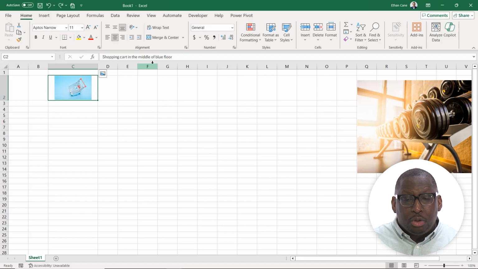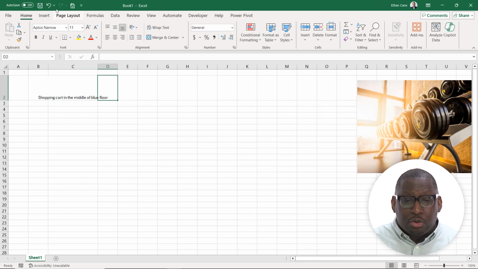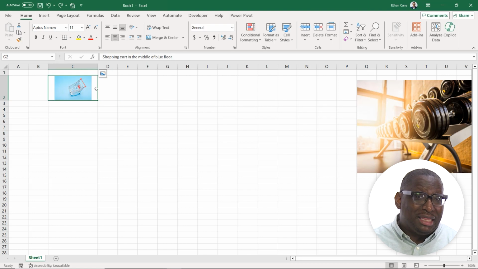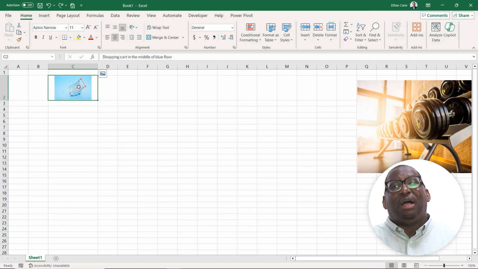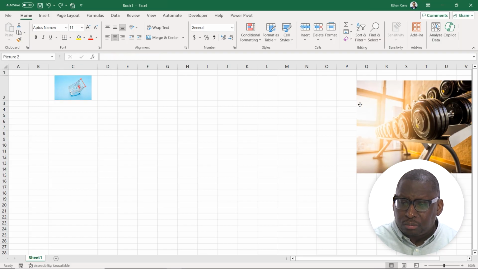Let's undo. You want to stay out of this formula bar because once you do that, it is going to replace the image with that text, all right? So this might be a thing where if you have security in place, you want to hide those cells, right? So that the values don't appear in the formula bar at all. So you don't have to worry about that, okay?